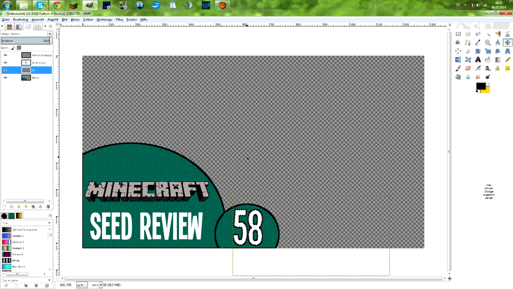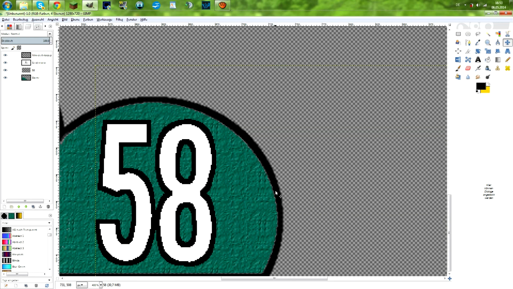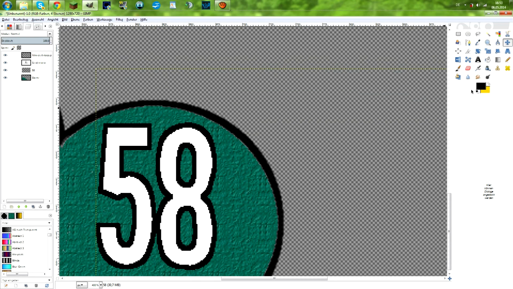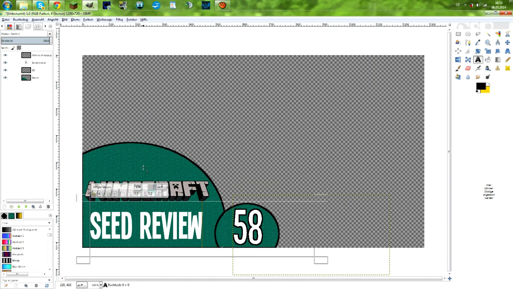So let's hit this, and let's select nothing, and you can see it's kind of chunky right there. It's not looking good. So what I do against that is just click the A menu again. By the way, this is how you add text. You click it, and then it's gonna bring up a menu usually.